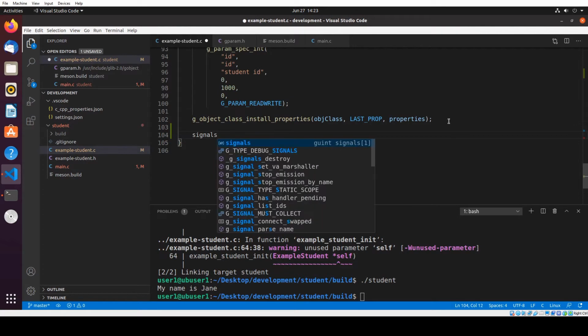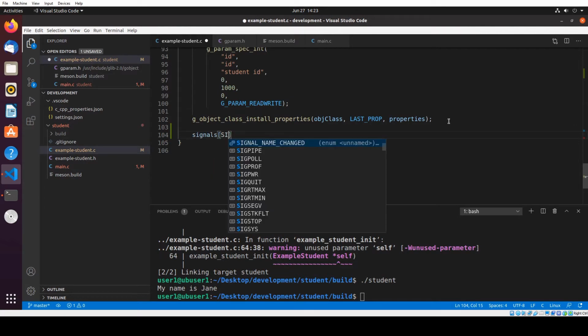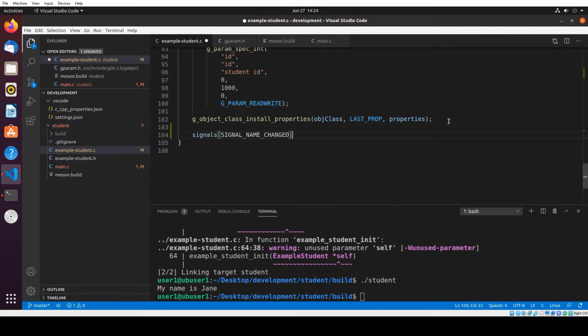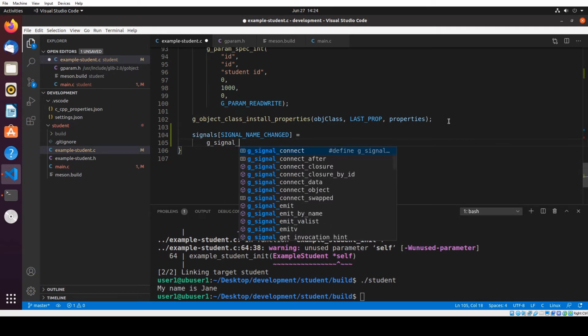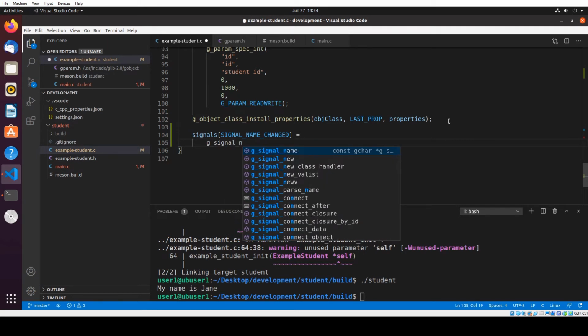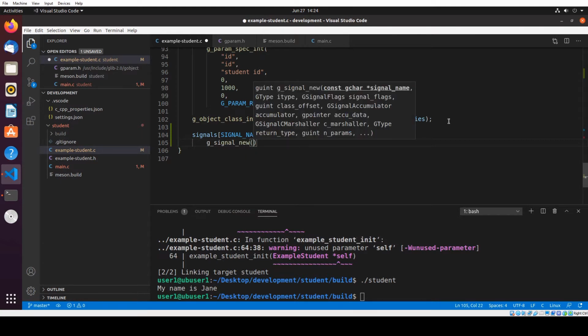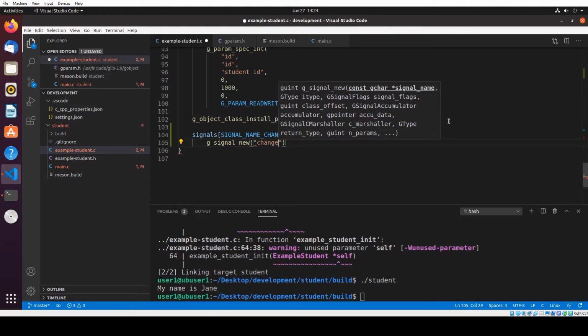Signal. It's called signal name change equal g signal new. Okay, the first argument is the name of that signal. I'm going to call it change.